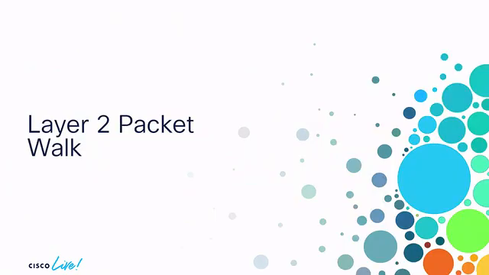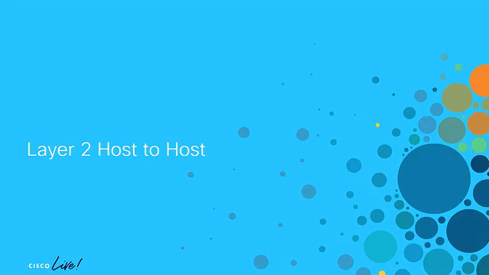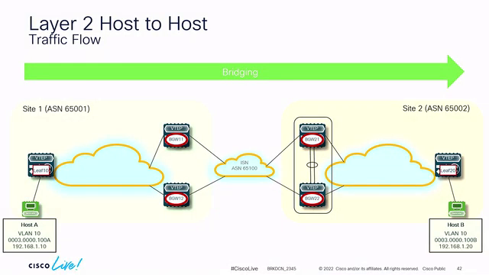Now, enough about BUM. BUM is critical. It's important to handle it properly, but BUM is a means to a purpose, right? For example, ARP, to resolve the ARP information that then allows layer 2 communication to happen. Now, how does layer 2 host to host happen? Well, what we expect, at a high level from a traffic flow perspective, is that a host will send a layer 2 packet. Let's assume that I did already ARP BUM, so I know to which MAC to send it.